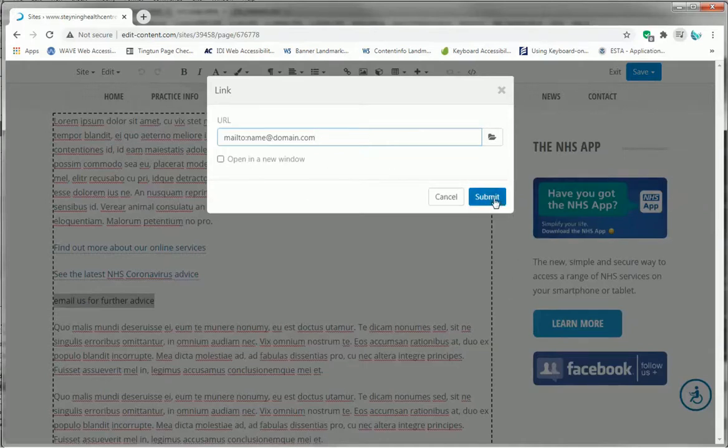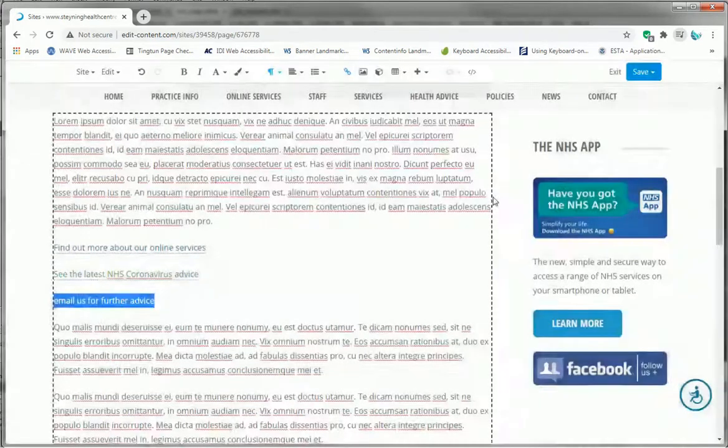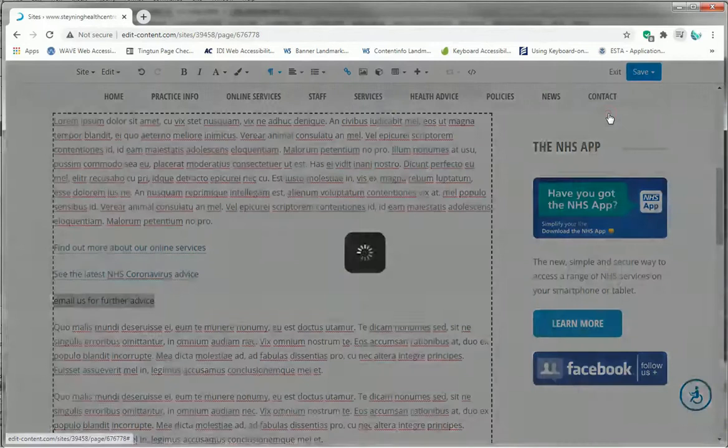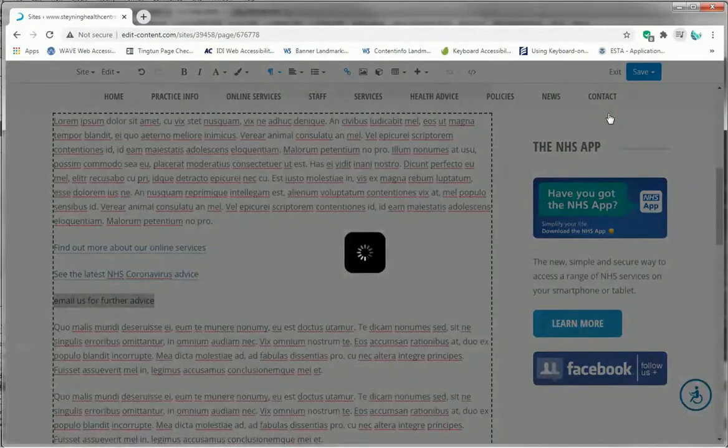Doesn't need to open a new window. Submit, and then that link, like any link on the web, will choose the default email program, which in my case is Gmail on this computer, to send an email, or open up the email program, send an email to that link.